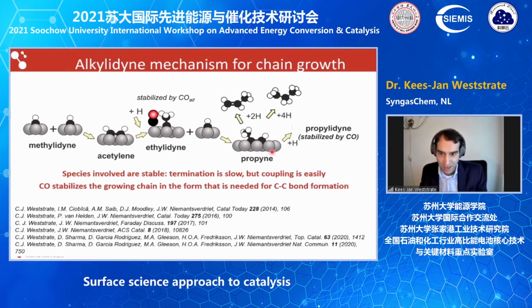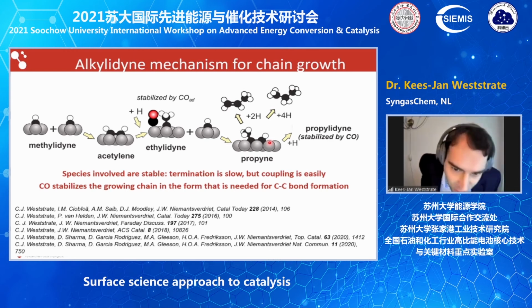It's also good to realize that leaving the surface, which should be a slow reaction, we don't want to terminate so quickly, it is quite difficult. And this we also know from the experiment I showed in the previous slide. If we have a propyne adsorbate on the surface, we know it can hydrogenate to the propene, and this is how it leaves the surface, but it is a slow reaction. So this is good, because the intermediates in our chain, we know it can happen. We've seen them with experiments, and we also know that the intermediates, they will stay low on the surface because they terminate very slowly.